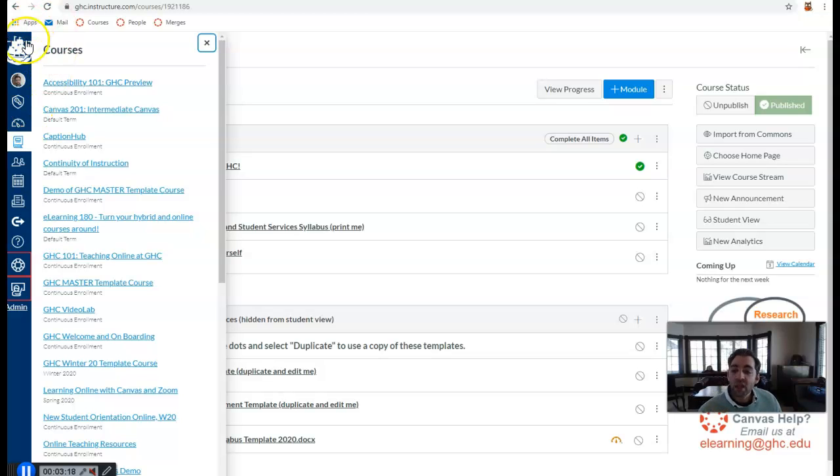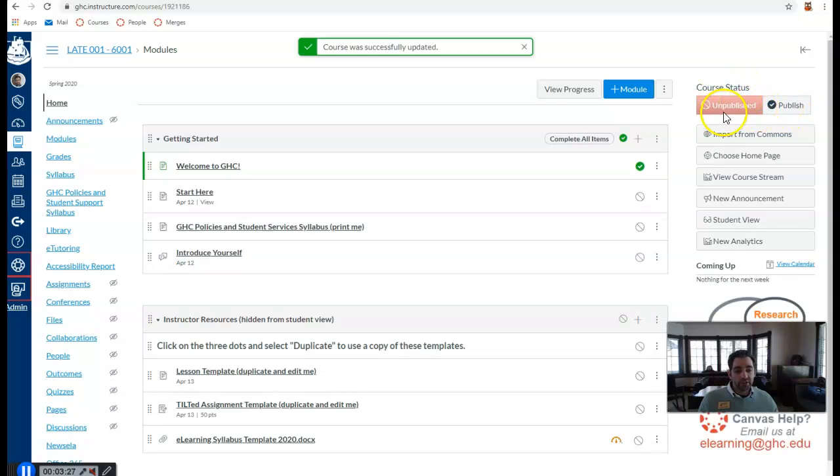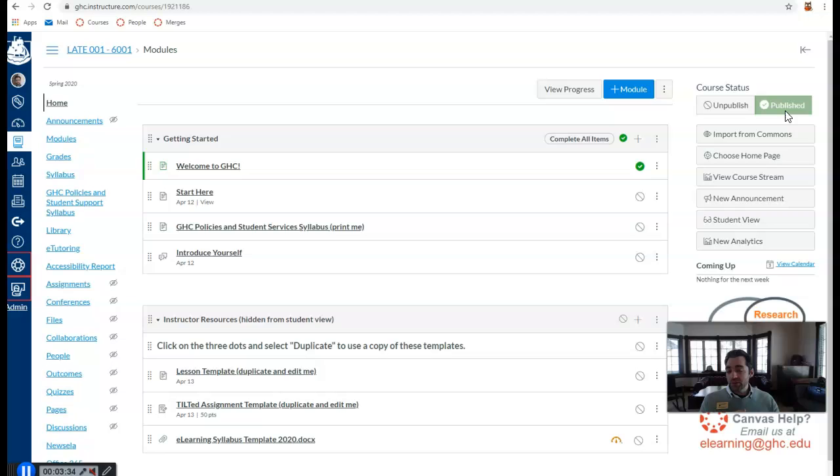Okay, go into your course, and when you publish your course, which is as simple as clicking on the Publish button over here, it'll be unpublished by default. Just click on Publish to publish the course. That will do 2 things. First, that will actually put your students in the course, and so when you go to your Canvas inbox, you'll have the ability to send a message to those students and they'll be able to message you. Before you publish the course, they're not officially in that course, and so there's no way for you to contact them. The other thing it'll do is give them access to enter the course.